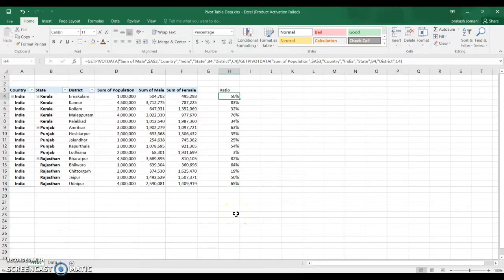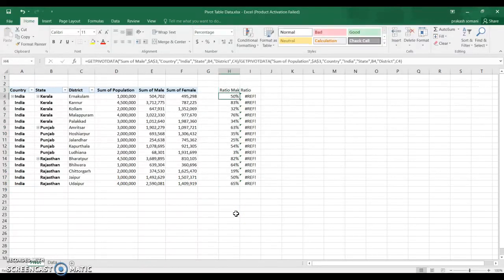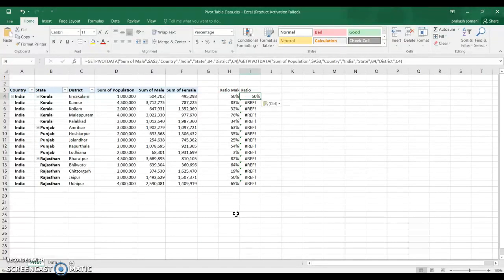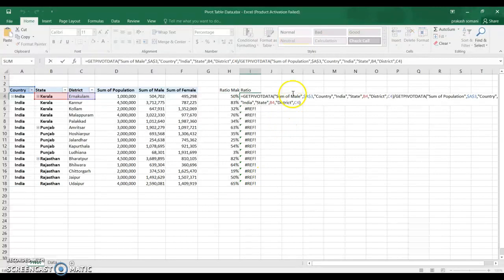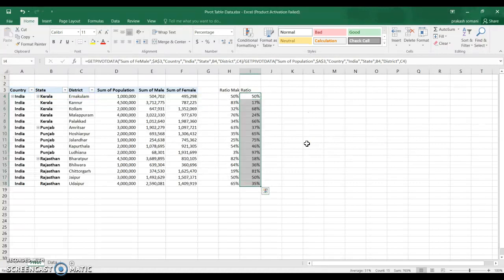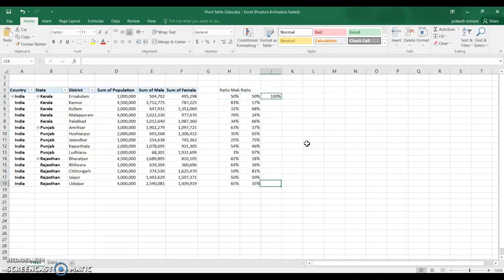Okay, so this is how you can do it. And if you want the same ratio for female, then you can go into this tab, copy and paste it, and then change this male to female, and here as well. Copy paste. So we can check if the ratio has been correctly captured. Total all 100%, it means that it works perfectly for us.